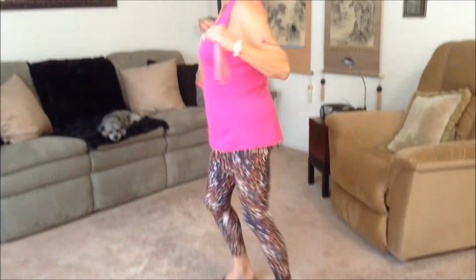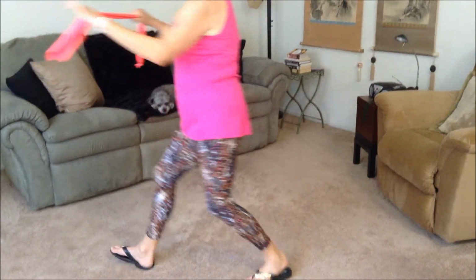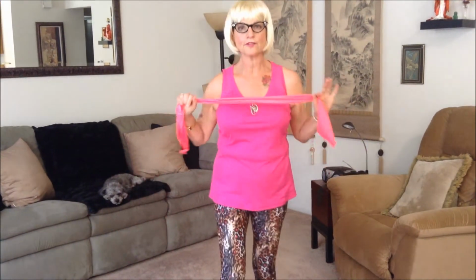Here's a side view. Now we're going to do a couple more. Now what I love about the upper body workout on this is it's great for your chest, ladies. You keep doing this, my darlings, and you're going to get that job at Hooters, I promise you.